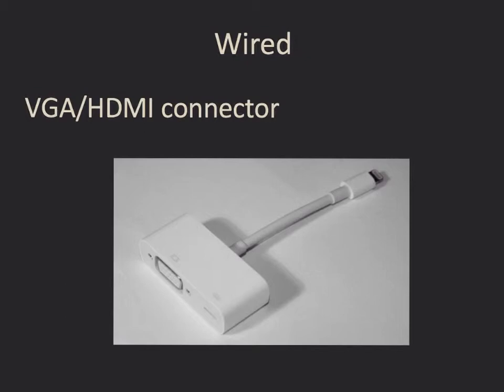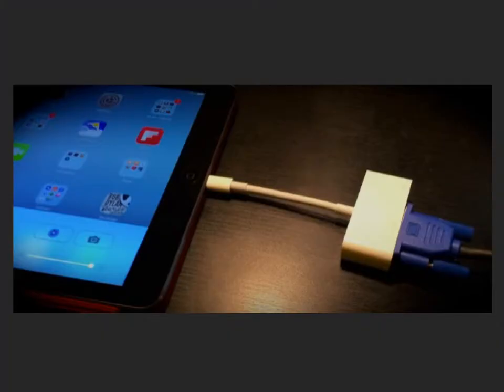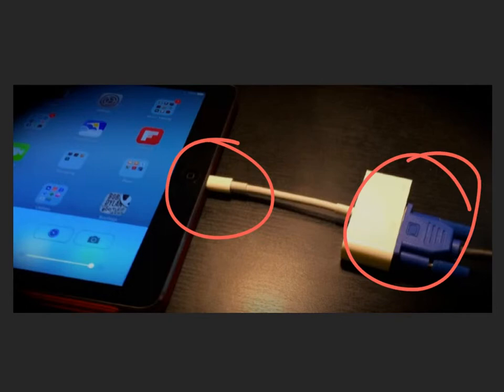So this is the end here that will connect to the projector, and then this comes in a couple of different versions of the connected port, depending on what age your iPad is. So this is the Lightning connector that is of the, I think it's iPad 3 and upwards. The older versions of iPad use the old wider 10-pin connector, so you have to make sure that you get the right connector for your iPad. And then this is very straightforward. Plug it into your iPad, plug it into the cable, and then you're pretty much good to go. The transmission seems to be pretty seamless.